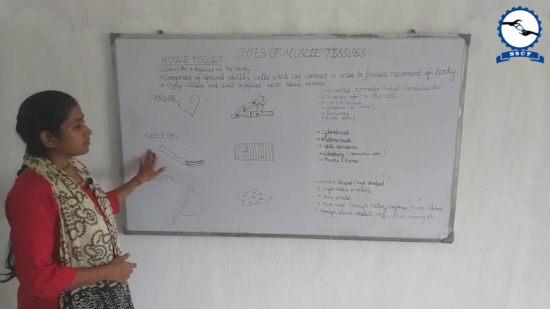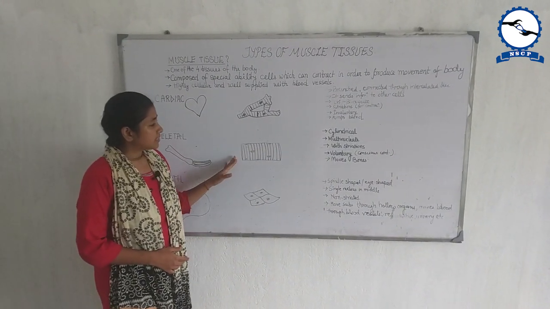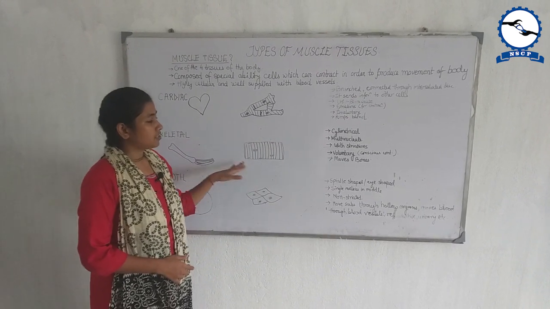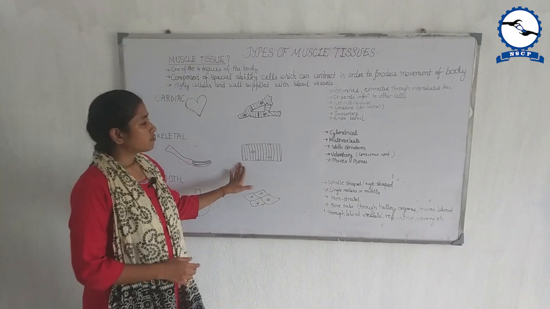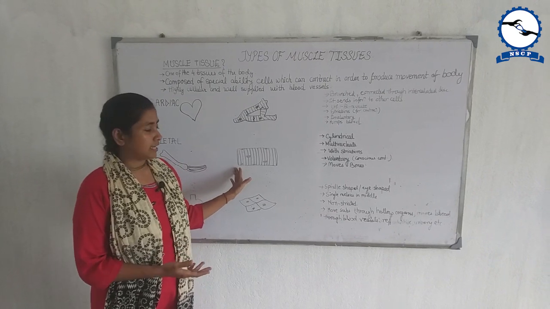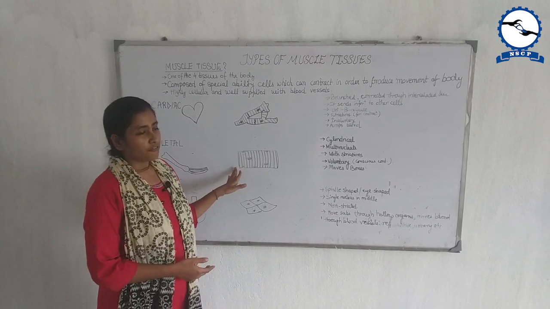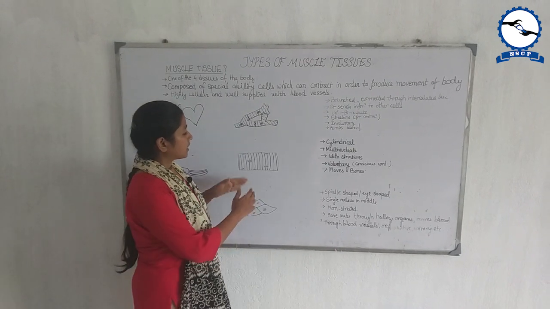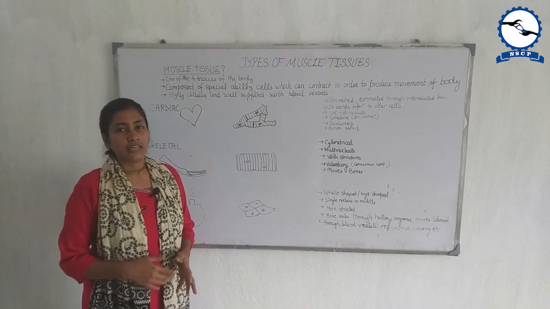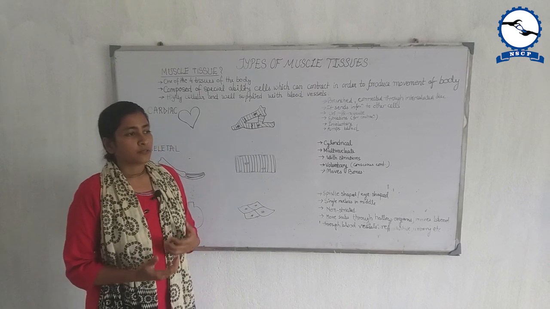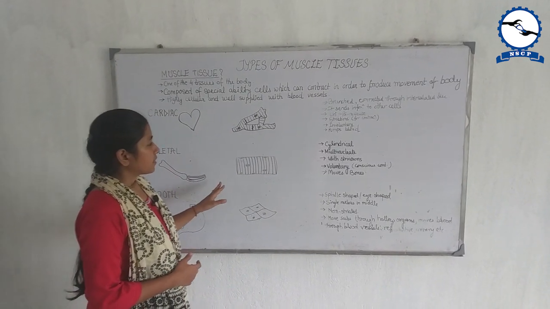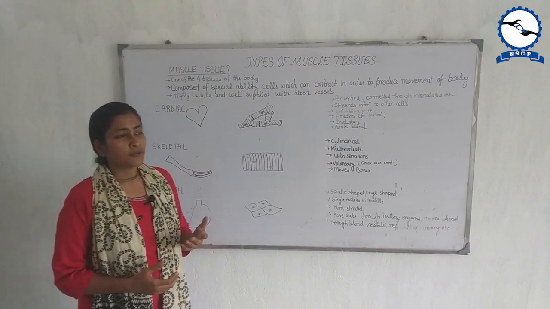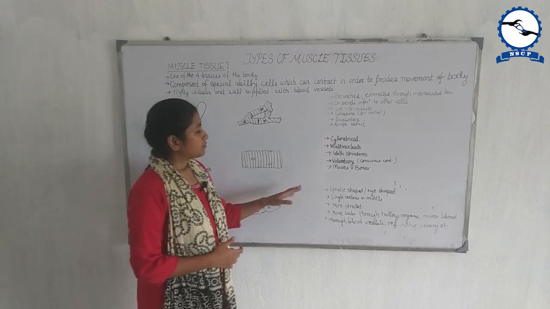Secondly, when we talk about the skeletal muscle, it is cylindrical in shape and it is not uni or binucleate, it is multinucleate. That means there are a number of nuclei present inside the cell. They are obviously again with striations because, as we know, skeletal muscles are also responsible for contractions. Because contractions are responsible for movement of the skeletal muscles.